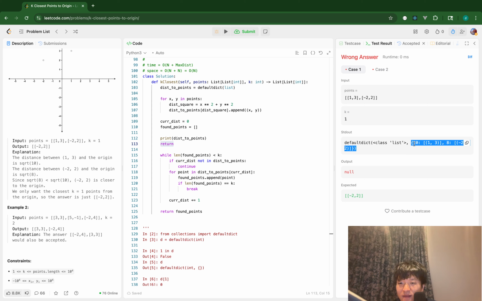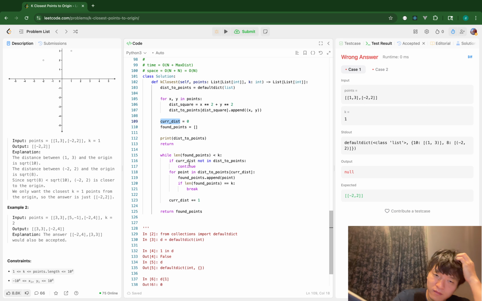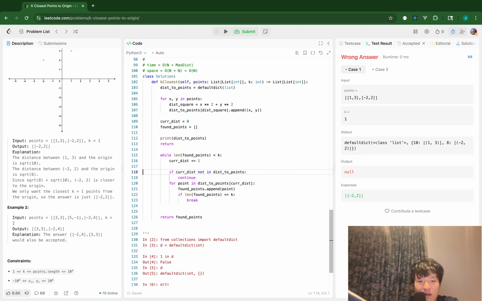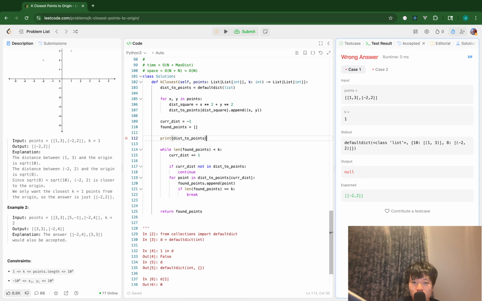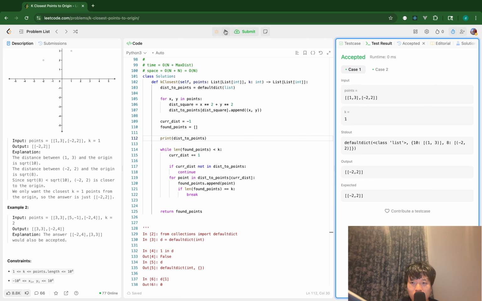So in this case, I start current distance with 0. And every time in this iteration, oh, wait, here. I did continue here. That's a problem. So let me move this current distance incrementation first and start with -1. In this way, in 116, this current distance is always incremented. Hope this works. Good, accepted.